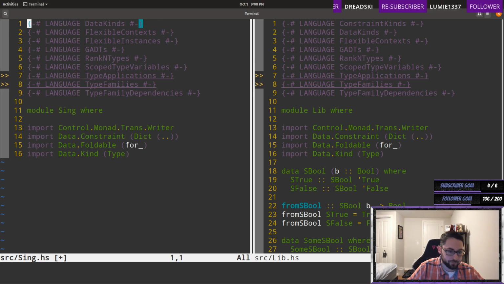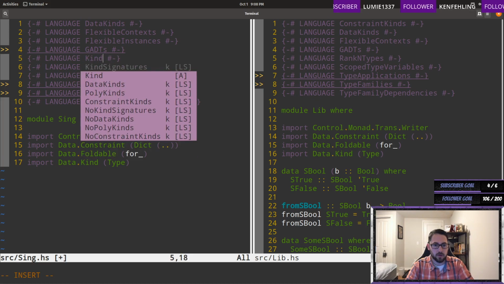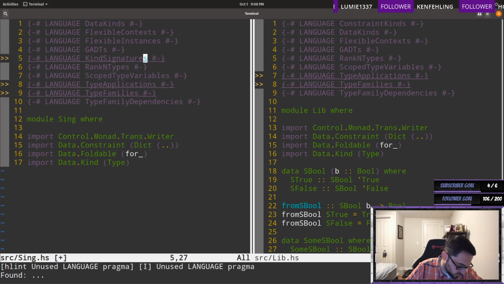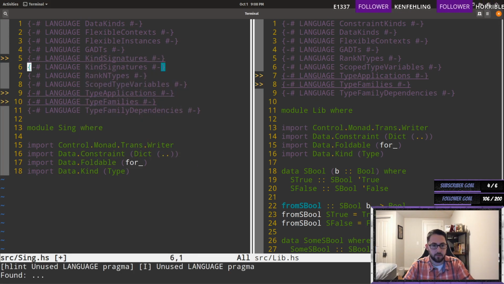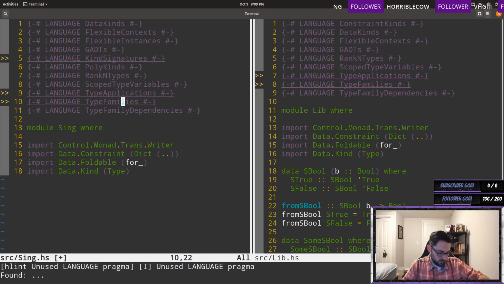Get rid of that. GADTs, kind signatures, polykinds, rank N types, scoped type variables, type families, type family dependencies.